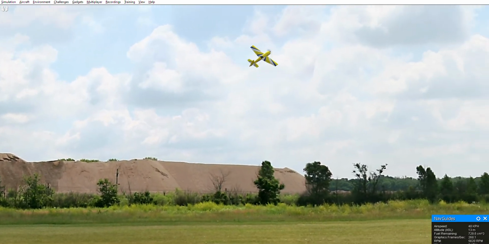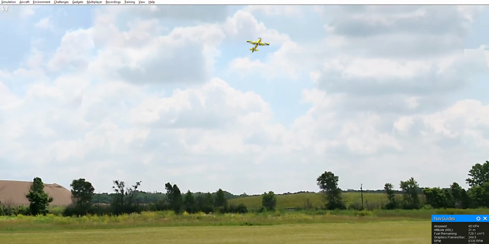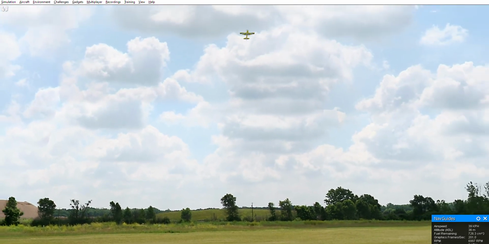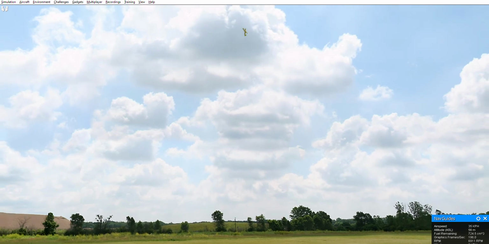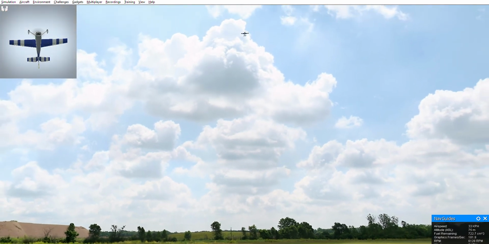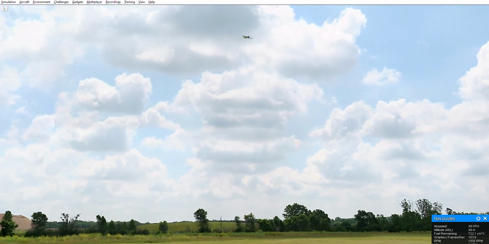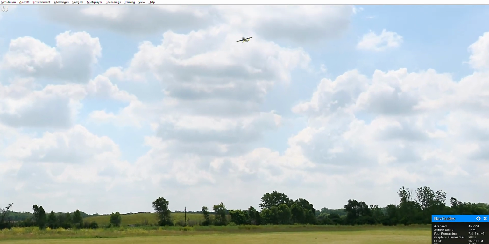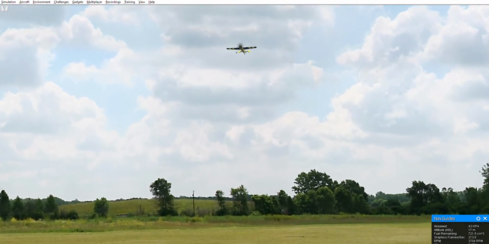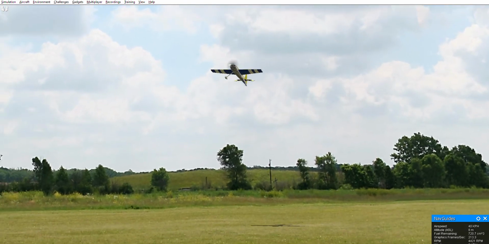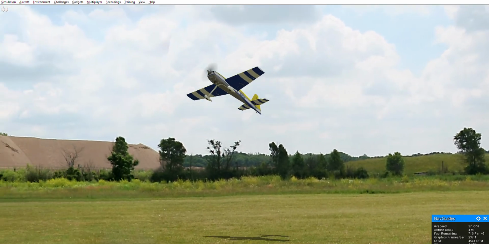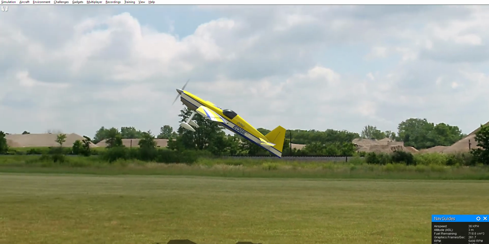Let's have a look at that again. So we go straight up, wings away, full up elevator and 0 power, steering with the rudder, controlling the wings level with the ailerons, and adding power gradually as we get towards the bottom and reducing the elevator to keep the body at the level we want.